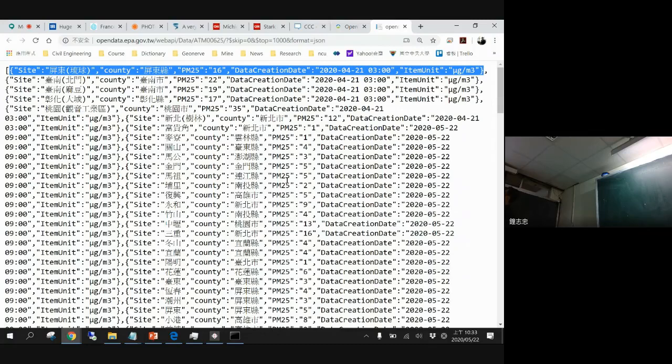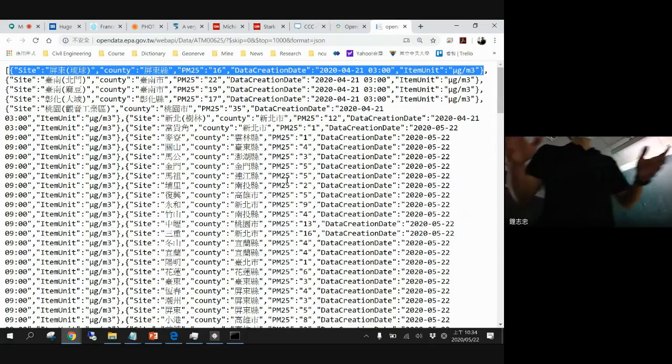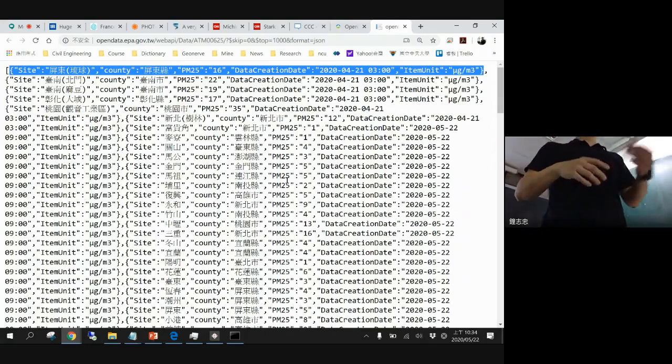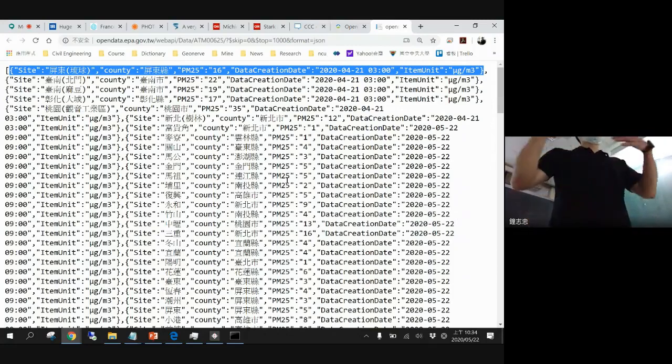And the item unit is milligram per cubic meter. So this is just the expression of the JSON. This is an example. Later I will show you how to use Node-RED to capture the data from the website. This is the open data.